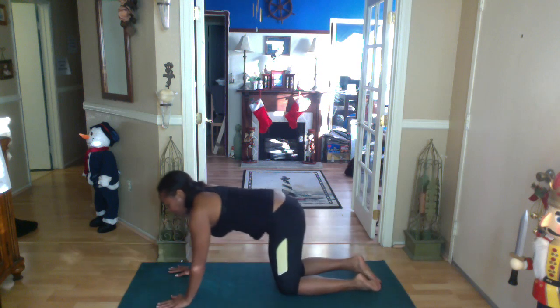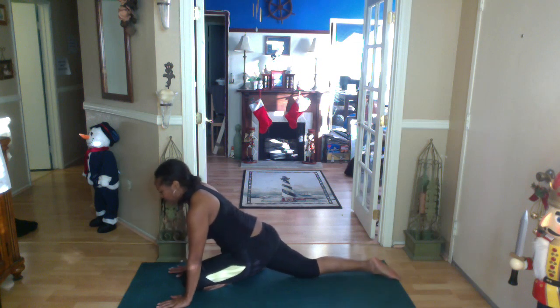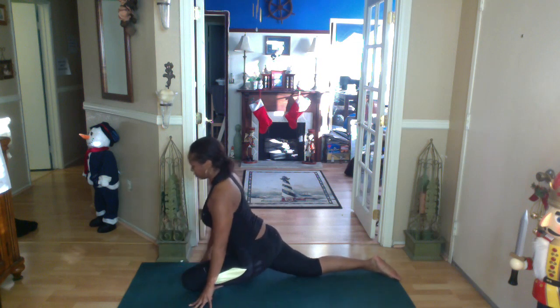We're going to bring that right leg forward. Knee comes in, turn the toe out, and we're going to take it to the pigeon. Now, this one may not seem like it hurts your back, but tight hip flexors is a common cause of back pain. So relax and breathe. Remember, just go down, let's go up as far as comfortable to you, and breathe.